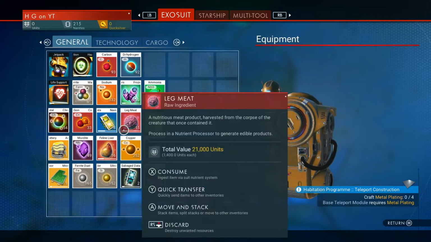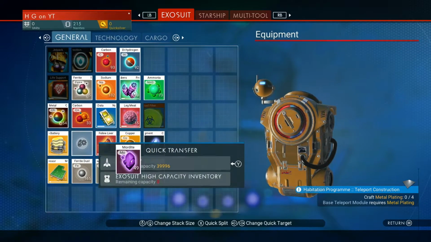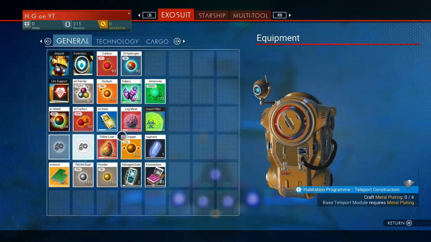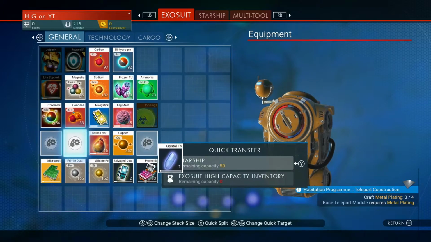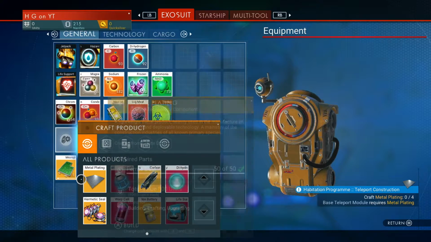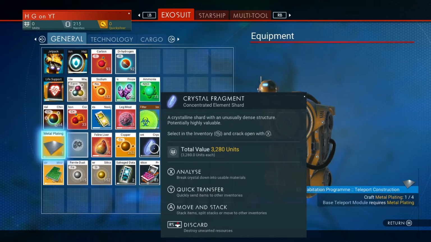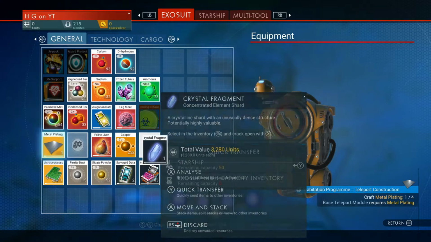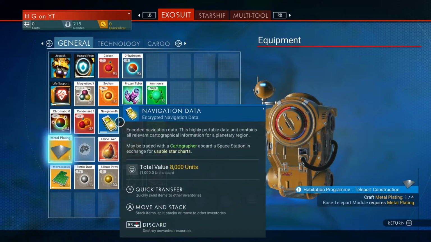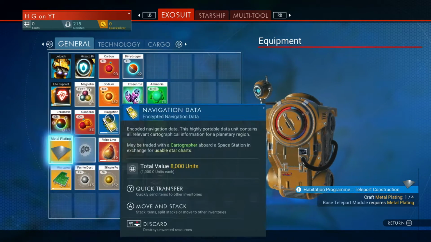Yeah. So, quick transfer this Mordite to the starship, the ion battery to the starship, the crystal fragment. Wait, did that say highly valuable? I'm pretty sure it did. Yeah, highly valuable. So let's quick transfer this to our starship. And leg meat. Whoa, 21,000 units. We're gonna have to sell that.